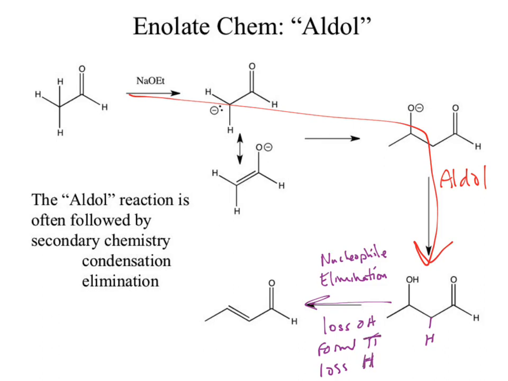So we formed a pi bond, with loss of OH and H. What is OH and H combined? Water. So if I ran this reaction, I'm probably running it with a little bit of heat. What is going to happen to that water? It's going to turn into a gas that would then condense on our glassware, and we would see condensation.